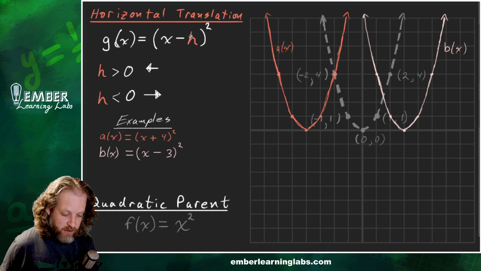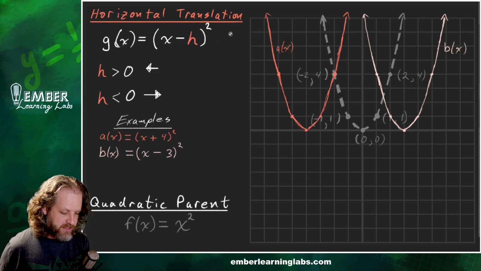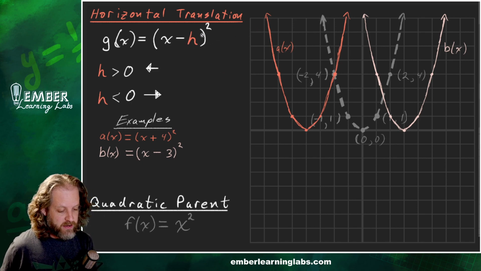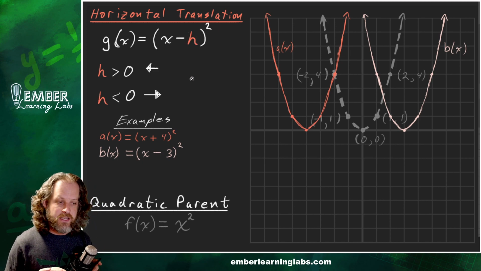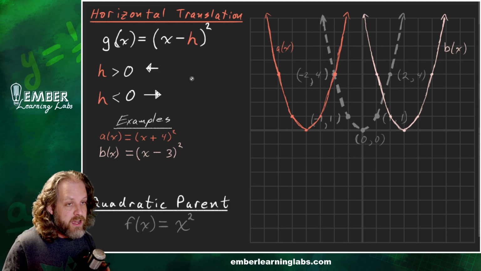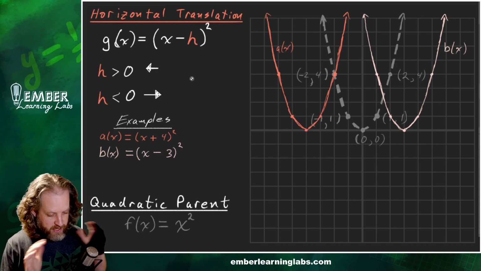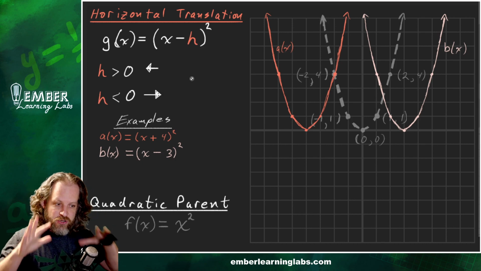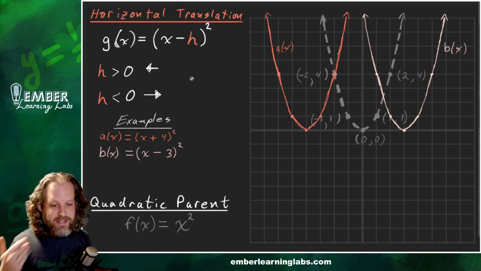You notice I said inside parentheses. So we've got adding or subtracting something outside of the squared, and then something inside of the squared. I want to make a big deal of this, because the more you understand this, the better off you're going to be. In Algebra 2, we're going to learn how to graph all kinds of things. Once you learn the pattern that we're learning today in this lesson, you can apply it to pretty much any function, and it's going to work the exact same way.